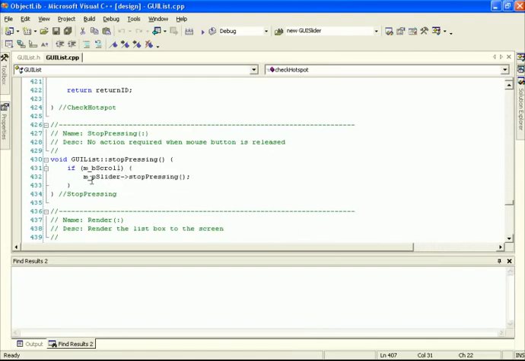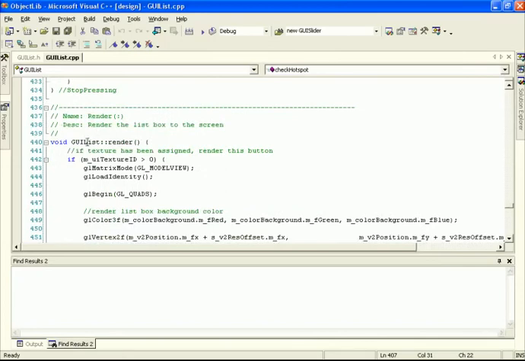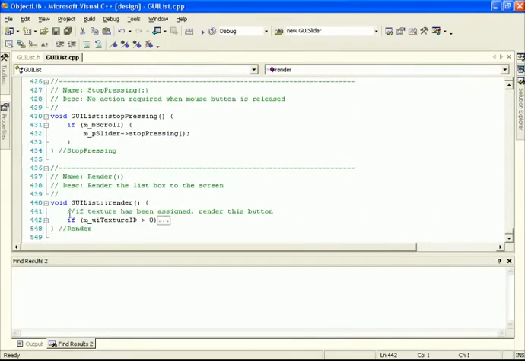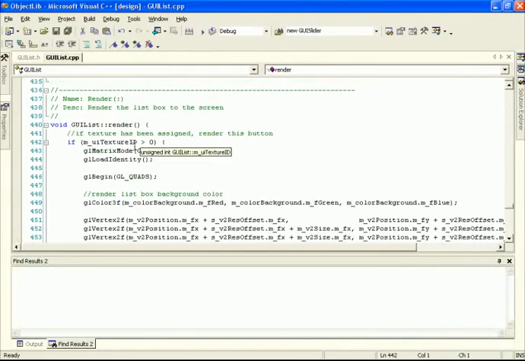And finally, we have a render function. Again, there's going to be a little bit of math involved because if we're sliding things around, we need to update the correct coordinates to decide what should be rendered on the screen. We don't render anything to the screen if we don't have a texture, so if this if statement here fails, we don't do anything, we just return straight out of the render call. However, if we do have a texture ID number, we call GL matrix mode for the model view. We initialize it to be the identity matrix, and then we specify we're going to be rendering quads.